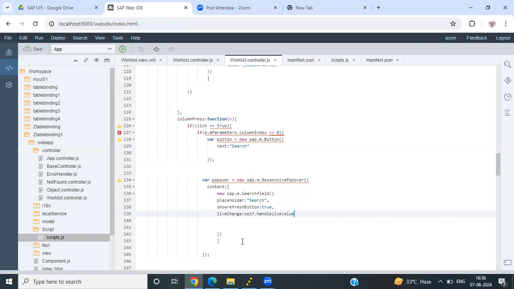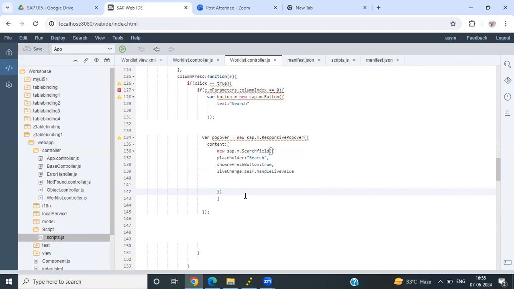That's it. Next, what we do is, we have added this. Now let us also close this popover as per the click events. If it is not required, you can close it also.